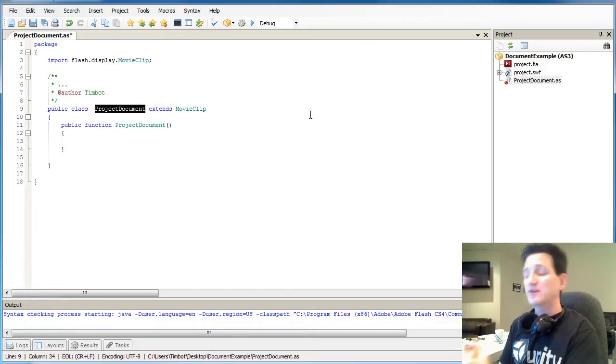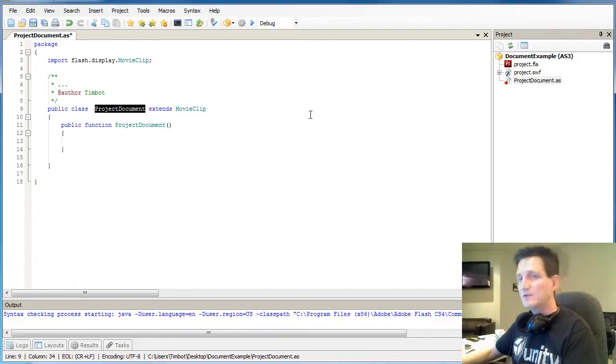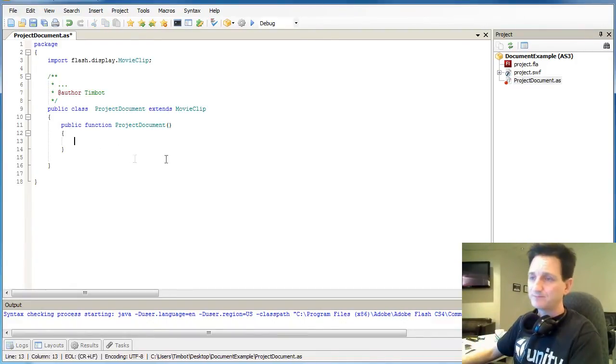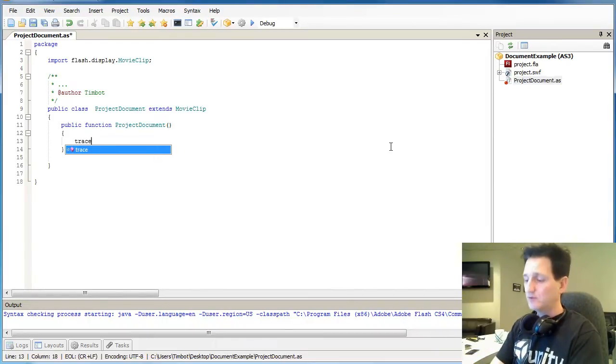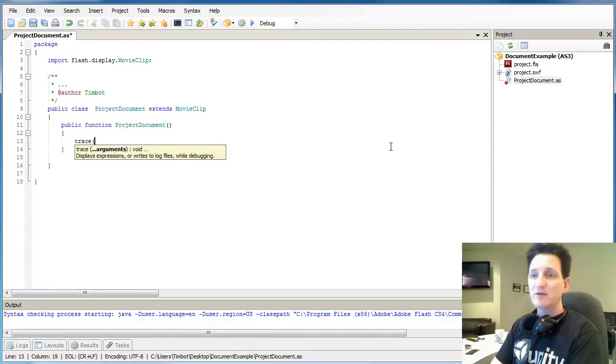Now we're not going to do that yet in this example. In further sessions we will. What I want to do is just test and make sure this thing is hooked up right. So let me show you a little trick that is going to let you do that. In Flash there's a really handy little tool you can use called a trace, and it's going to let you print some things out to the console. So I'm just going to do a little test here. I'm going to say trace out "I am here."